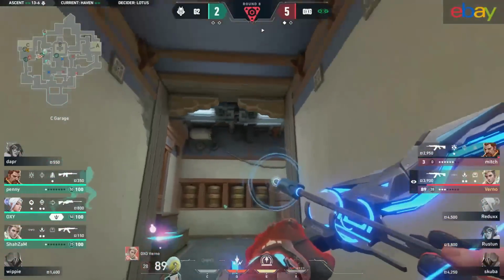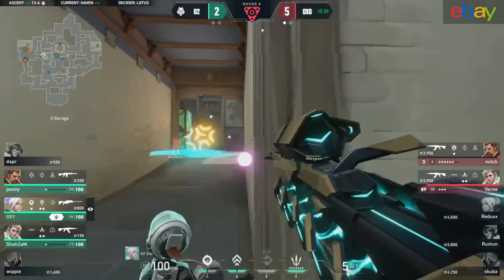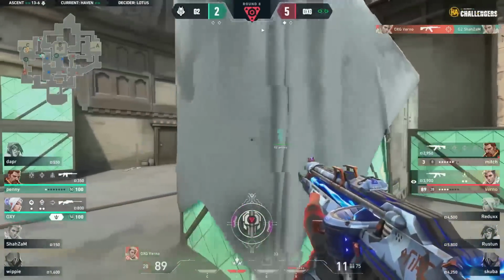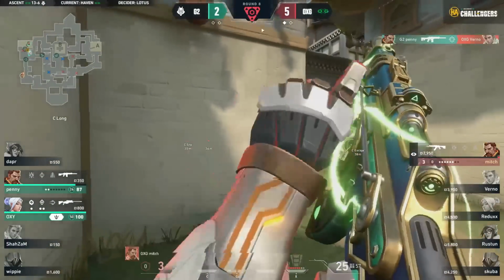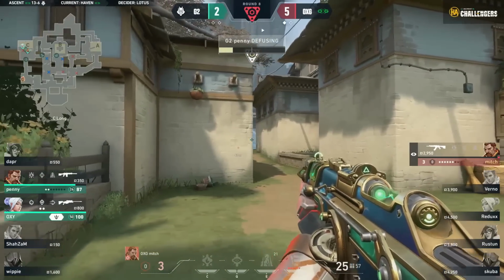Surely not standing ahead. Revealed, knives come out. Start in response. Two players noted inside garage. A fine bet. Again, G2, I mean, they have to make a move. Verno can't keep getting away with stuff like this. Mitch has 3 HP. It needs to find 2 kills.